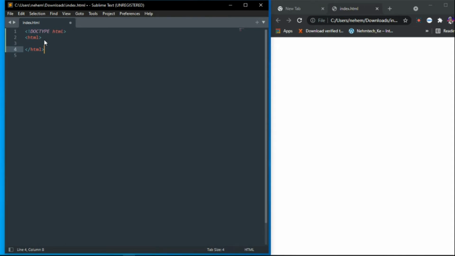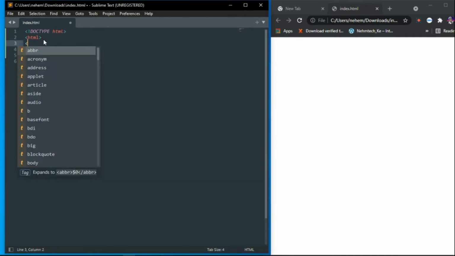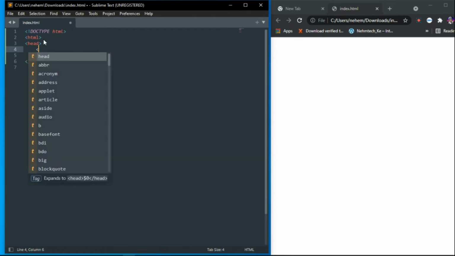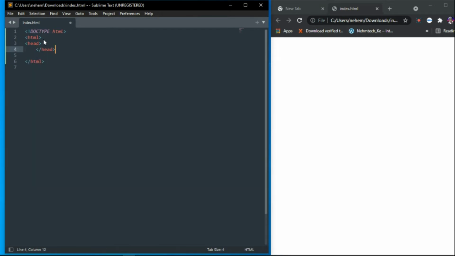And so when you've written that, remember everything that you shall be coding, as we discussed last time, should be in between this HTML, the open tag for HTML, and the closing tag for HTML. And so, guys, the next thing now you go to the head. Do you know the tag for head is just head. And so, remember always to close, and the closing tag for head is just a forward slash head.